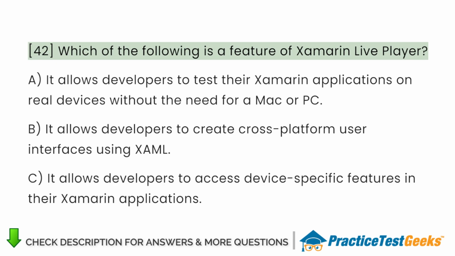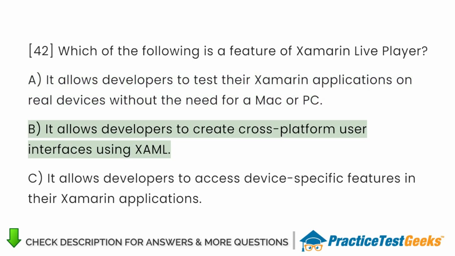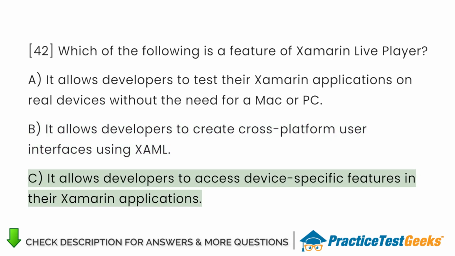Which of the following is a feature of Xamarin Live Player? A. It allows developers to test their Xamarin applications on real devices without the need for a Mac or PC. B. It allows developers to create cross-platform user interfaces using XAML. C. It allows developers to access device-specific features in their Xamarin applications.